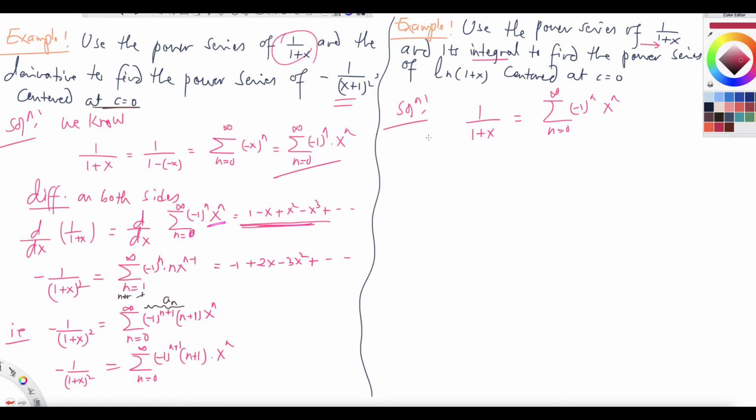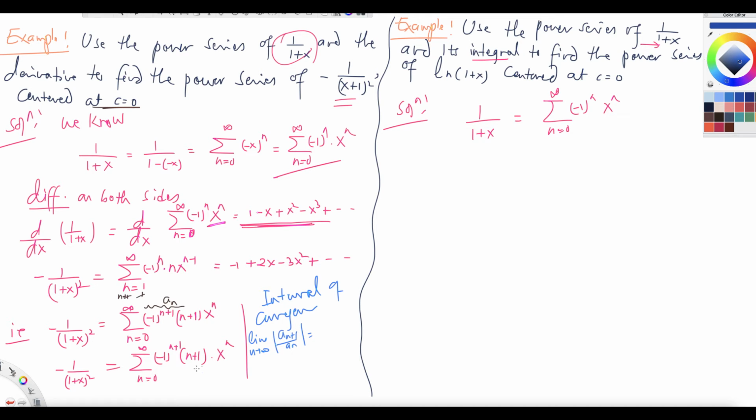Now what we do is we are trying to find the integral on both sides. Okay. Oh, by the way, I will find the interval of convergence at the end there, because how would that look? So the interval of convergence, you can use the ratio test. You can find the limit as n tends to infinity of the absolute value of a_(n+1) over a_n. If you do that, what do you get?